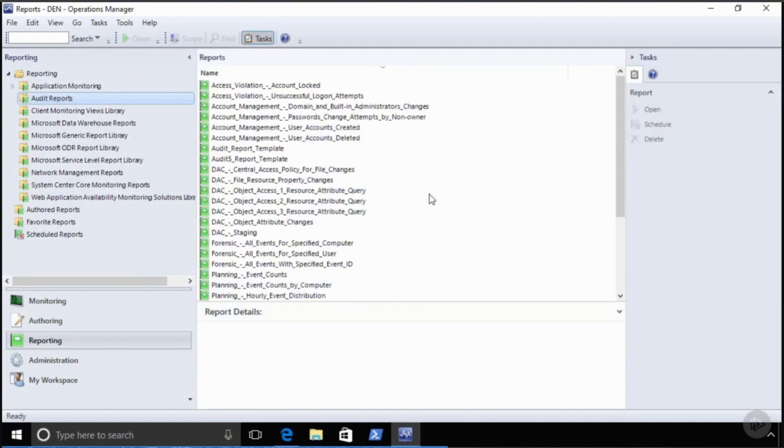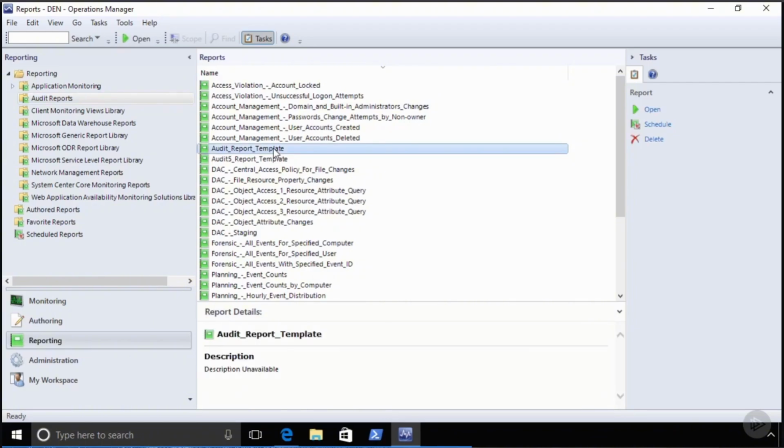So these are what are available, again, right out of the box. If you later need to go through and make your own custom reports, here are the two templates that are available: the audit report template and the audit 5 report template. The difference is whether you're collecting all 22 values for these audits or whether you're constraining down to just, I believe, a limit of 5, which is why it's called Audit 5. Obviously, the Audit 5 report template, because it gathers less information, will run faster. The report just takes less time to run. Here are all the reports that have been installed.